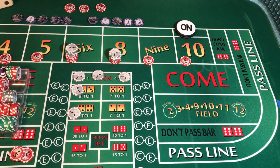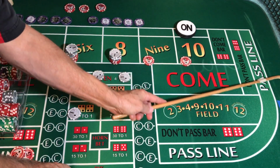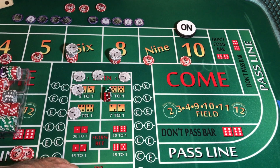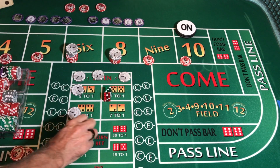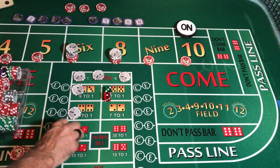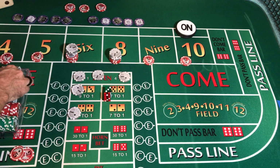Dice are out. Four, five, five, six, dice set, dice out. Three, one, four. We have $10 on that four. It's going to pay 18. Take these $3, replace our hop the reds, press the 4x5, and rack the rest.